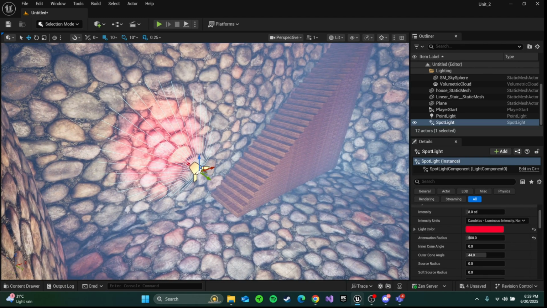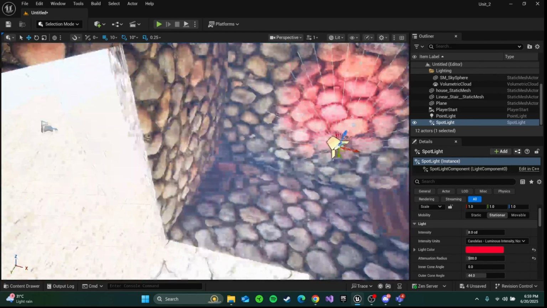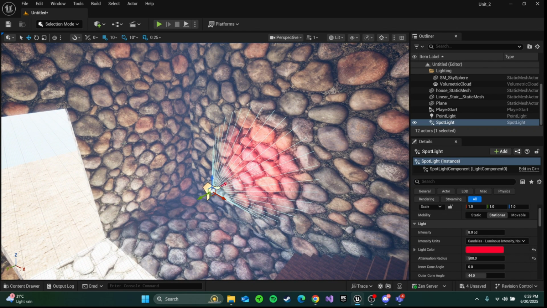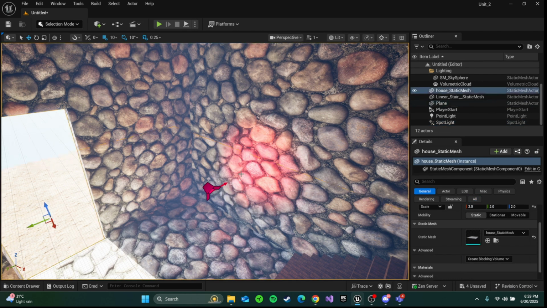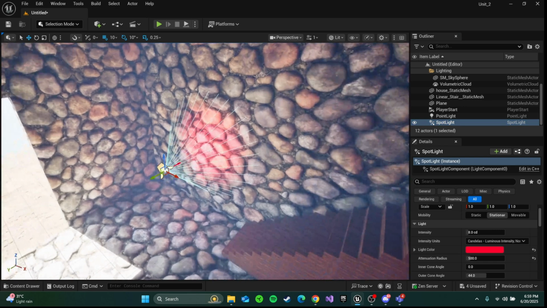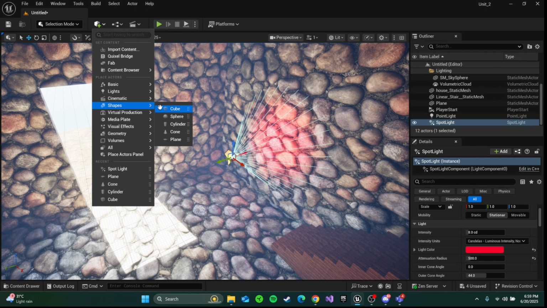Okay, so now the thing is that this spotlight, remember the spotlight is similar to a flashlight, right? It's supposed to be a light that goes in one direction, but right now the light is basically just by itself, right? Like the light is there, but there's not an actual flashlight that it's connecting to this light. So what we're gonna do, we're gonna create the flashlight so that this looks a little bit more realistic. We're gonna go here, create a cube.